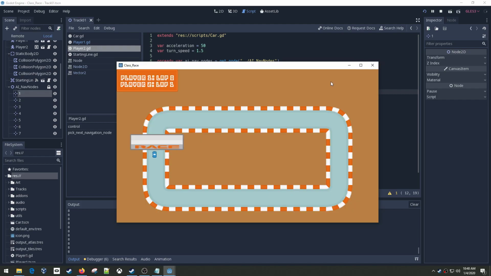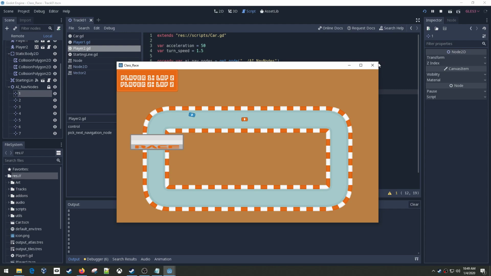So now you see he takes off slower, which gives me a little bit more of a fair start. And if I block him, he's got to start back up too. So he doesn't just immediately take off. He's got to speed up a little bit as well. So I think this is a pretty decent little simulated AI for racing.